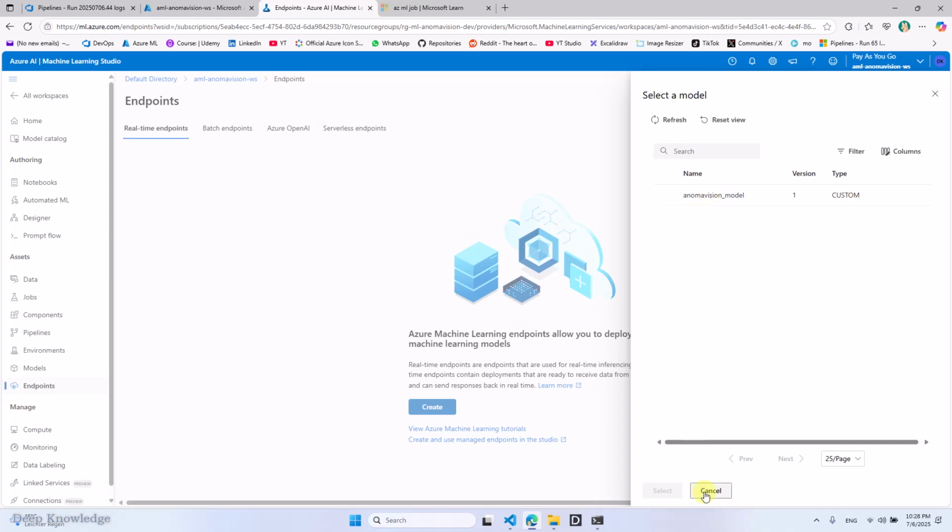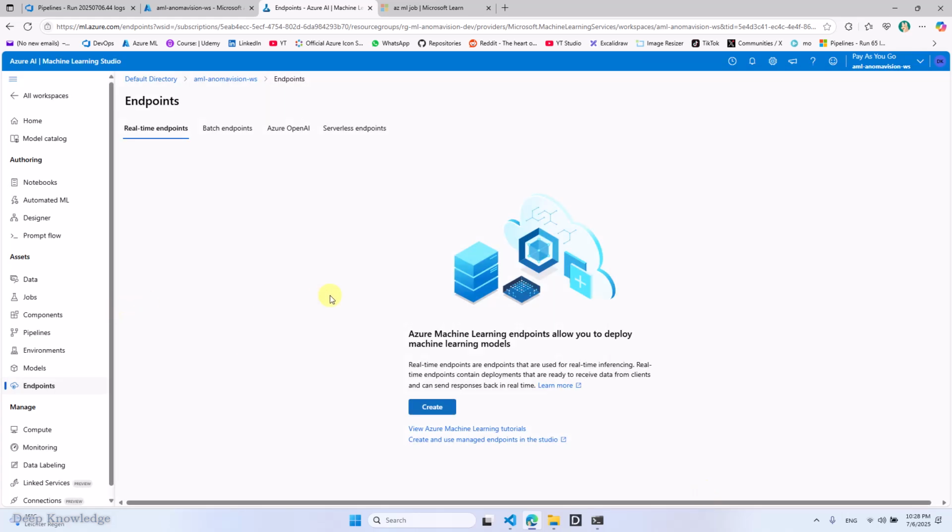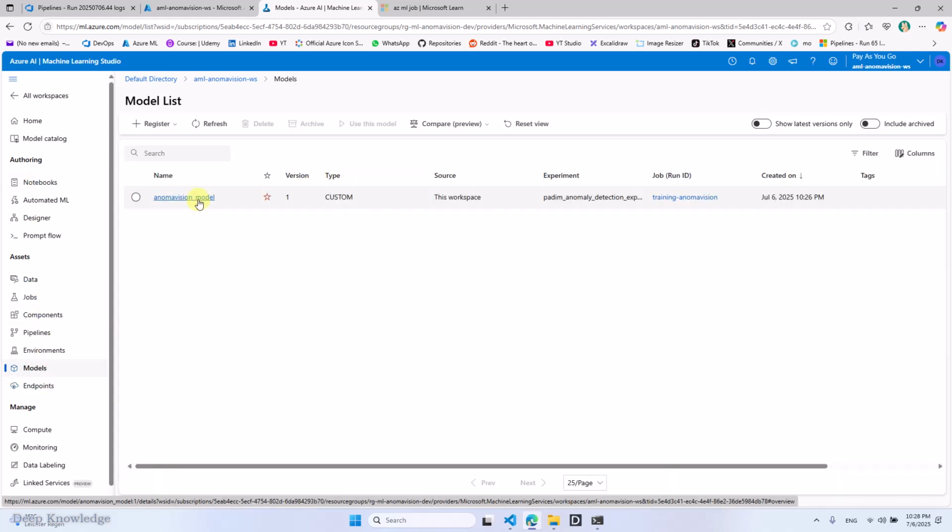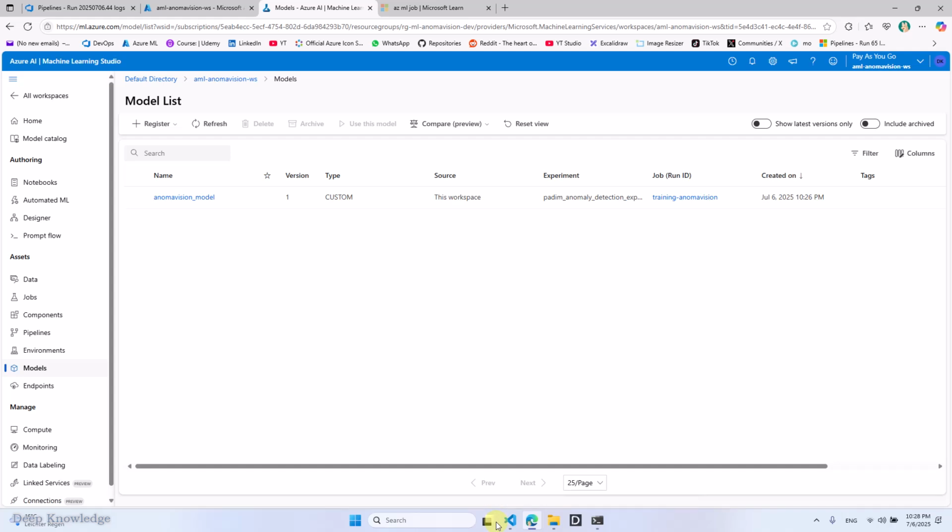But I don't want to do that. Our goal is to use Docker and FastAPI. We would like to download this model and put it in the directory so the Dockerfile can read it.